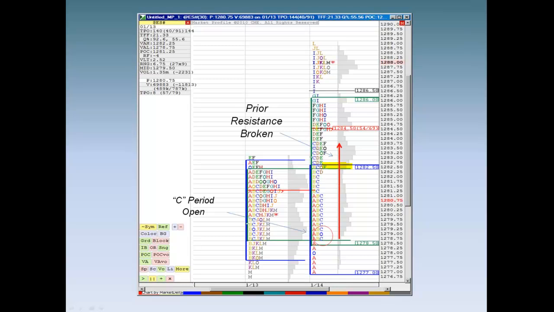When the D period came down, it tested the support. It tested the support, which was prior resistance, and we were able to pierce it and move up with it. And here now, this support level provides us with our base or foundation and confidence to be able to move higher with price.